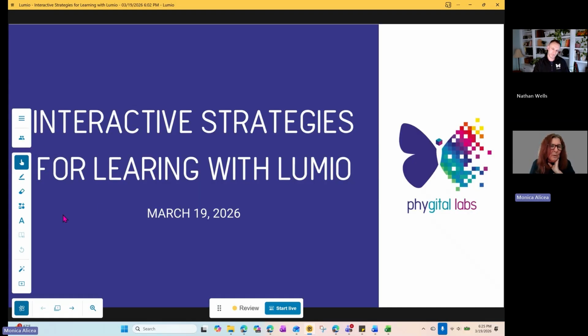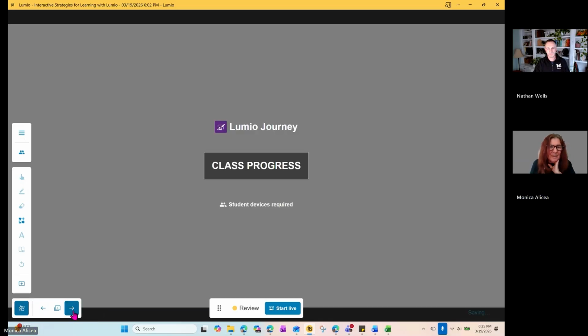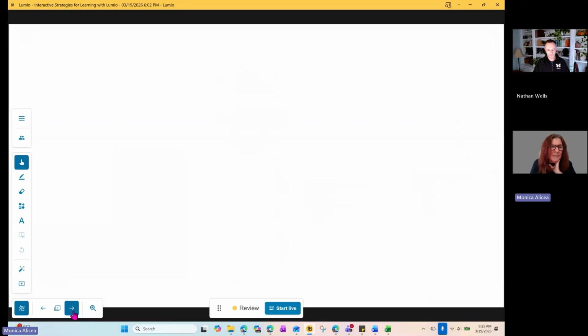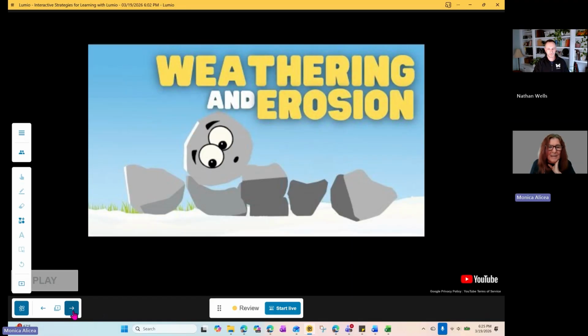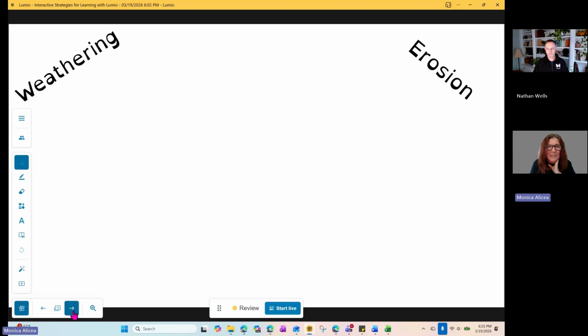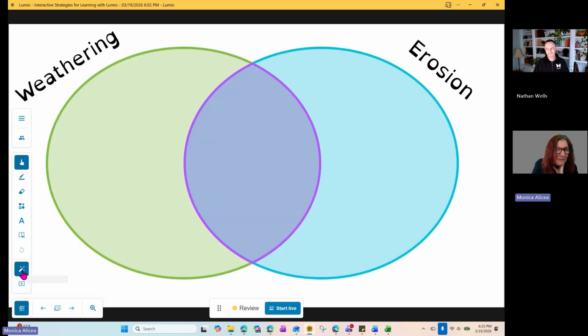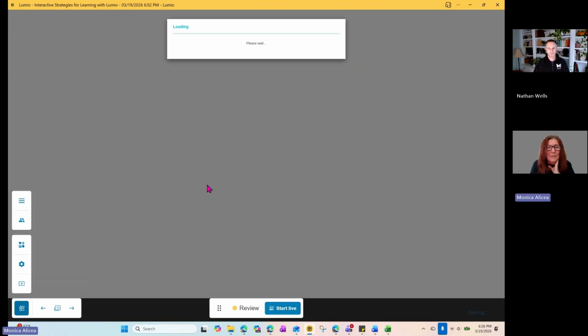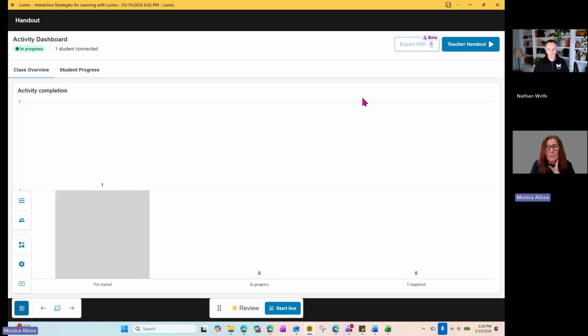I'm just going to go back to my, if I wanted to take something and I forgot to turn it into, say, an interactive activity for the kids, like this one, all I have to do is click this magic wand, and I can turn it into an individual handout, a group workspace, or a whole class whiteboard. So if I just click like that, now you guys would have access to working on it.